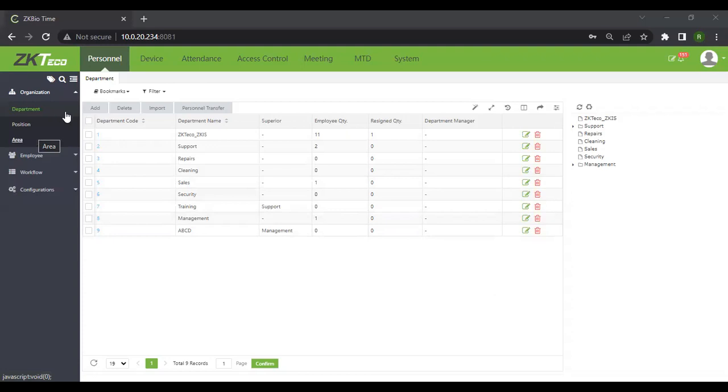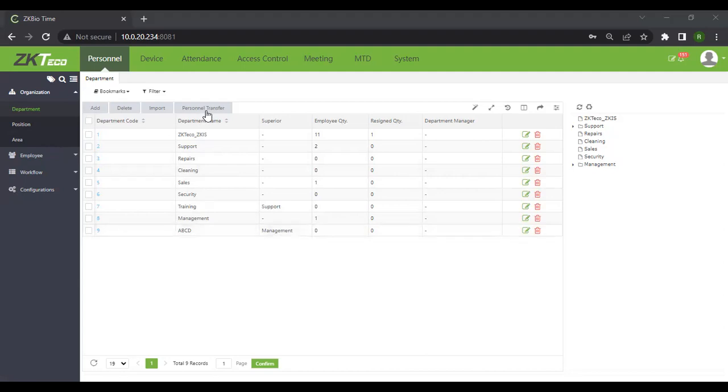Okay, so we've added a department, which is called ABCD, and the superior of the department is the management. So we are done with that one. When you want to add or transfer personnel, that is if you have already added personnel, at this stage we have not added anyone as yet, so we won't transfer any person.